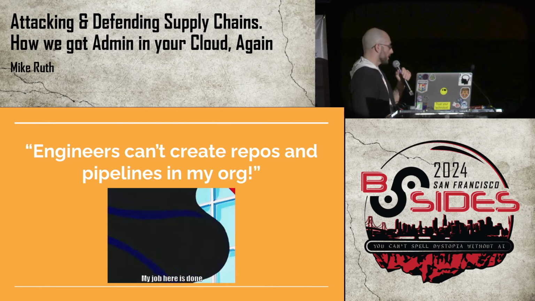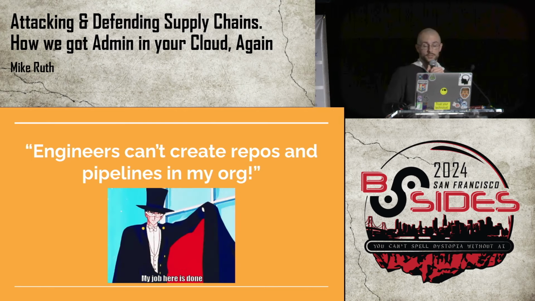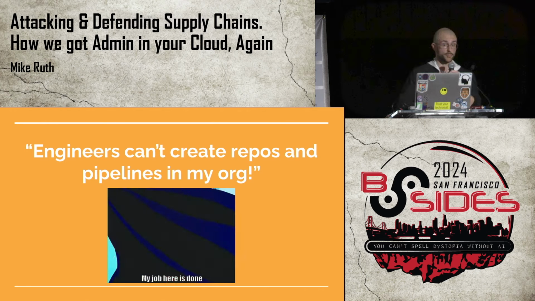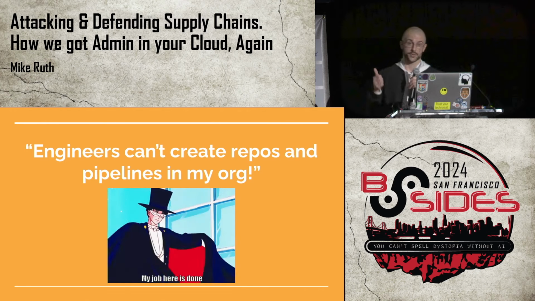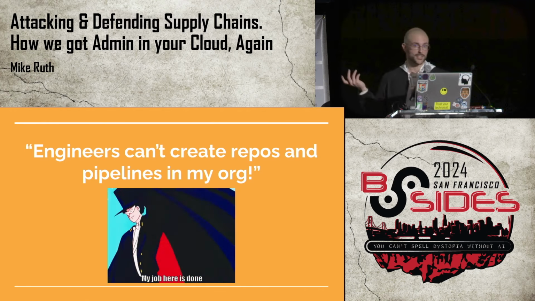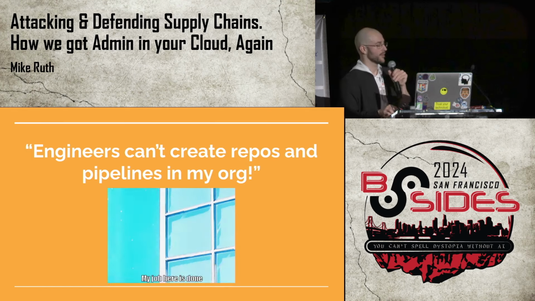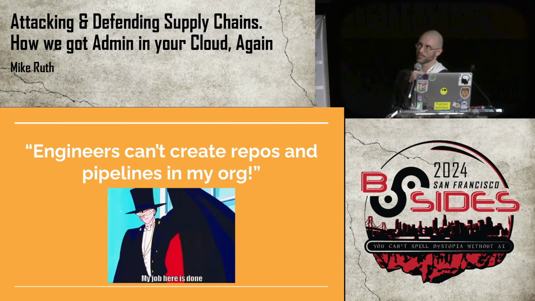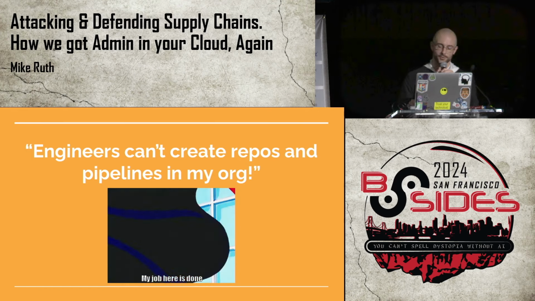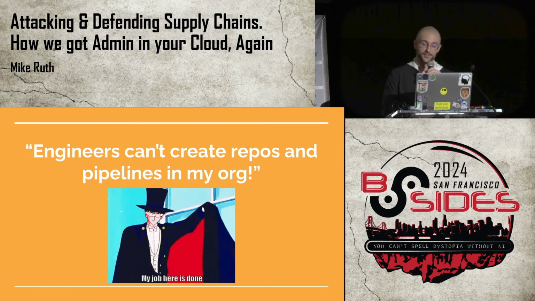So you might say, Mike, we don't actually allow the engineers in my org to create repositories and pipelines in my org, though. And at which point I would say, okay, excellent. Let's back it up. I think we're done here, right? No. If that were true, I would probably be about as helpful as Tuxedo Mask is to Sailor Moon for any of you Sailor Moon fans.